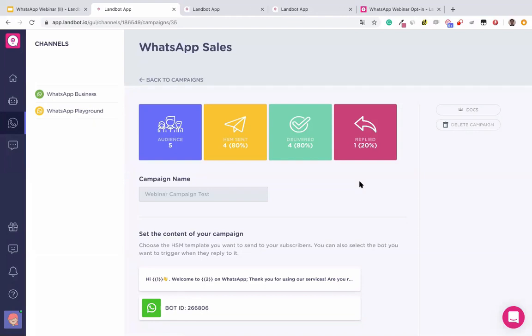So one thing I've noticed, and I forgot to tell you, and some of you might have experienced the same thing, is that the template I received was in Spanish. So this is important to mention. Every time you want to request a new template, you can select whether you want it to be in just one language or multi-language.